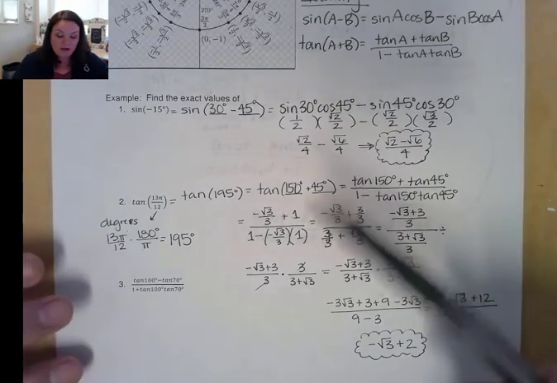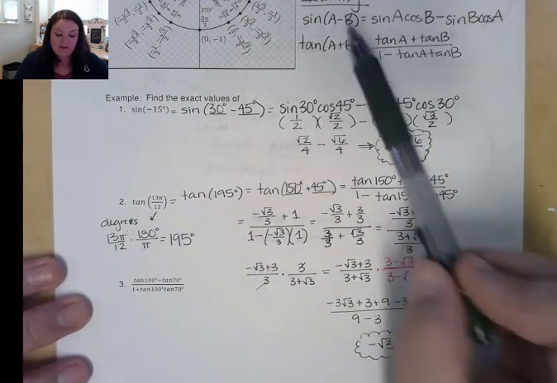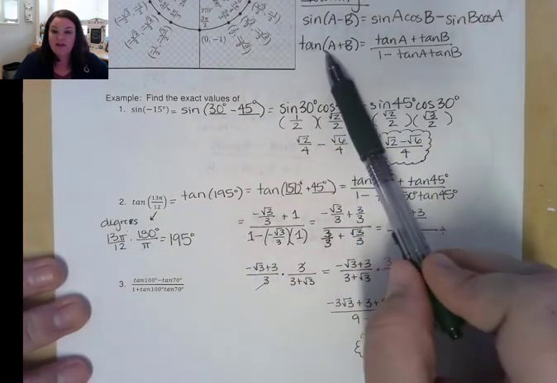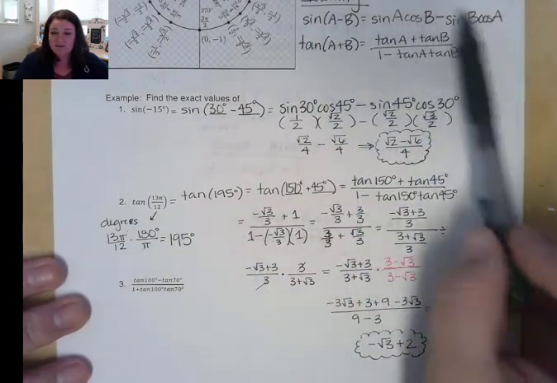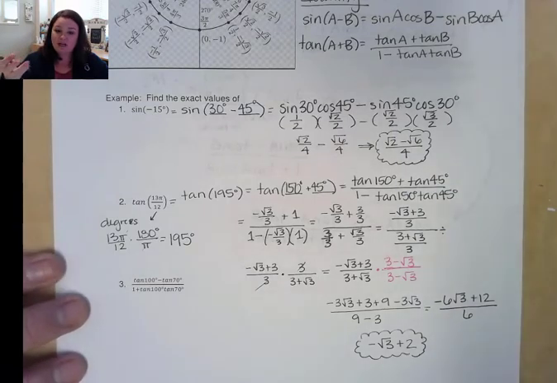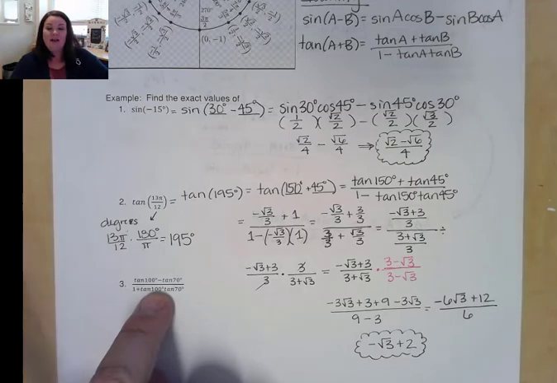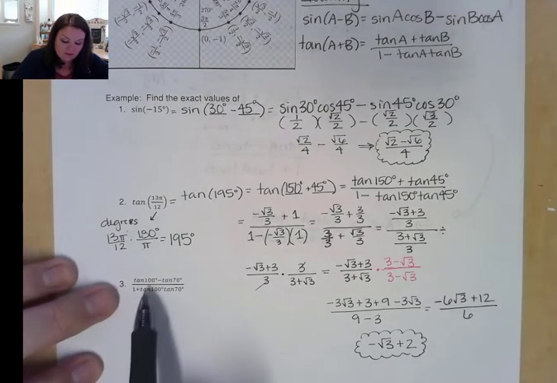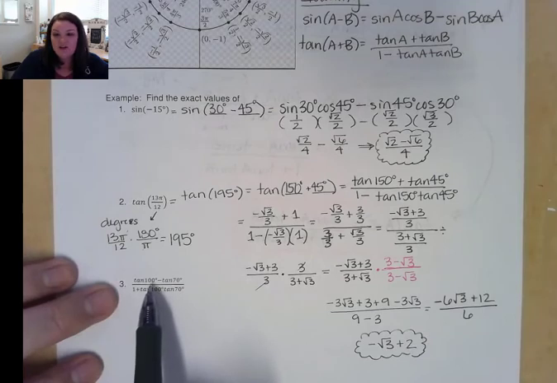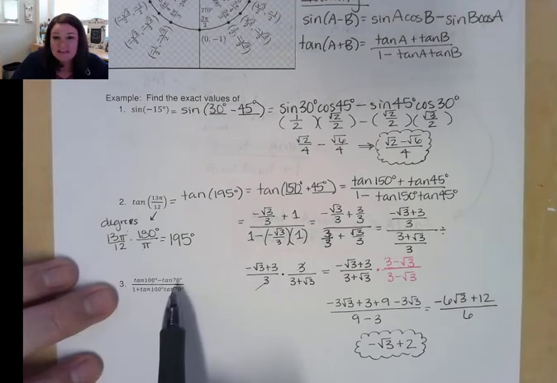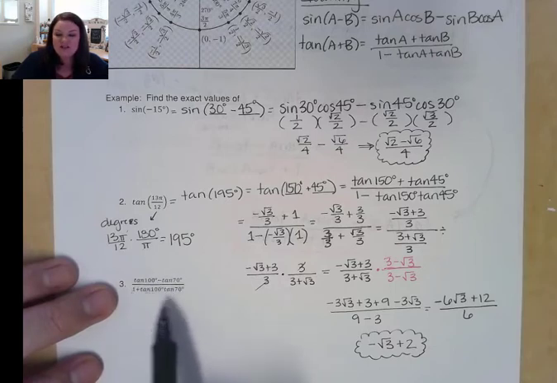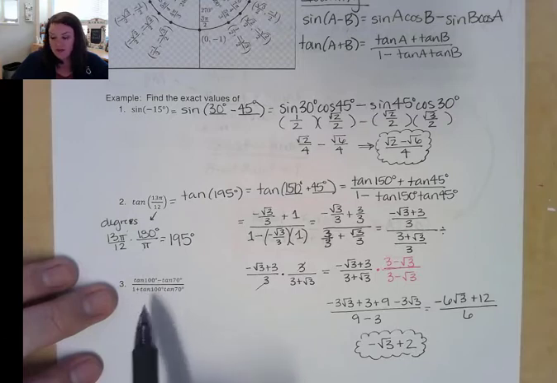Okay, so number 1 and number 2 was starting from the left side of the formula, and we simplified the right side of the formula. But remember, just like with cosine, sometimes it's better to start with the left side of the formula and write it as the right side so that we can simplify. Because if you look at number 3, we can't look up tangent of 100 or tangent of 70. That doesn't work. So we want to see which tangent formula I started with here.